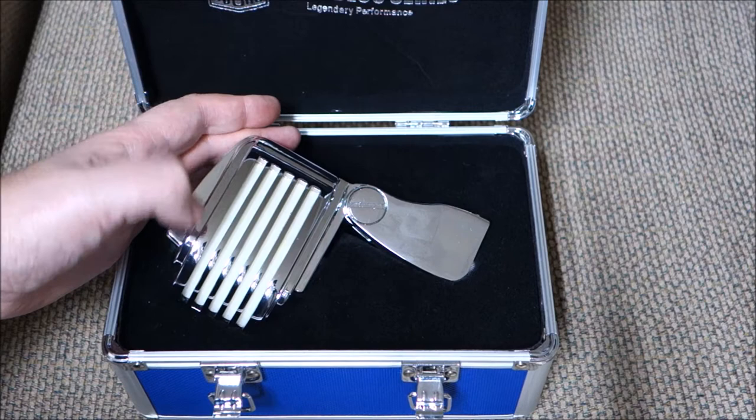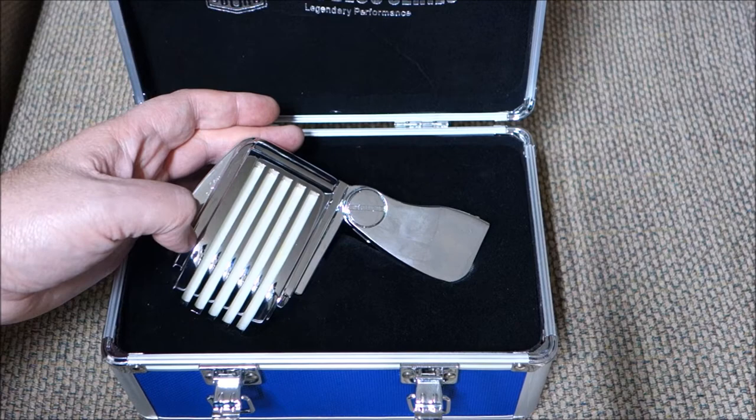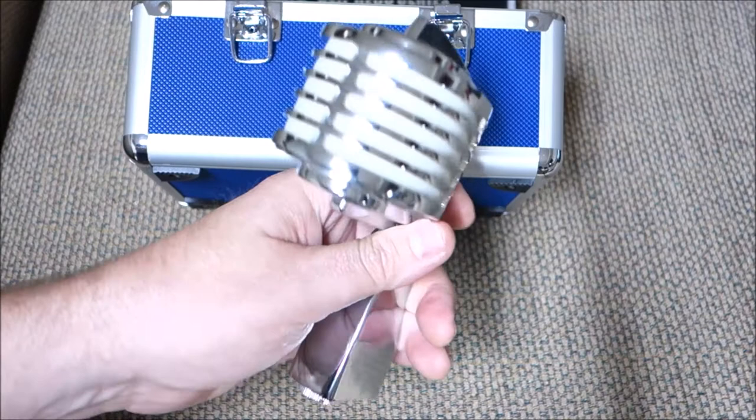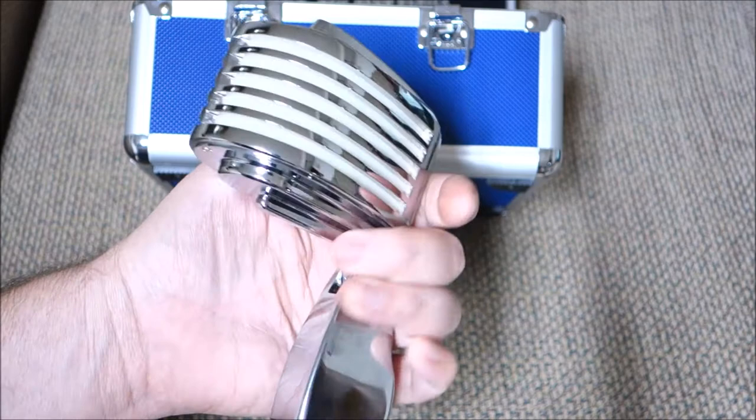And when you put phantom power to them, they light up. Oh, you guys got to see that, right? We'll have to show you that. But I believe you can also request pink, yellow, or green. That's according to their website. This microphone is modeled after a Turner, just like the Turner we showed earlier, a Turner Model 34X. Turner 34. This is a cardioid dynamic microphone, and very Art Deco-y 1940s styling there.